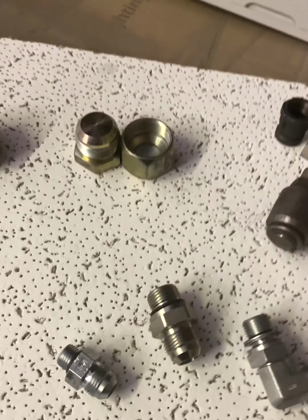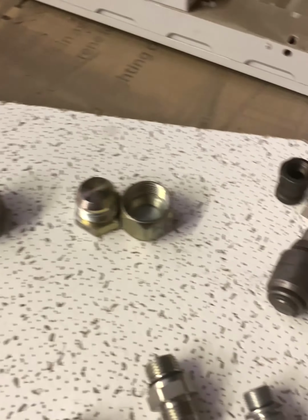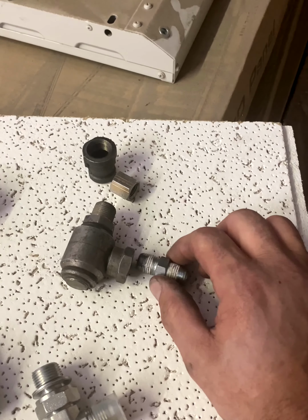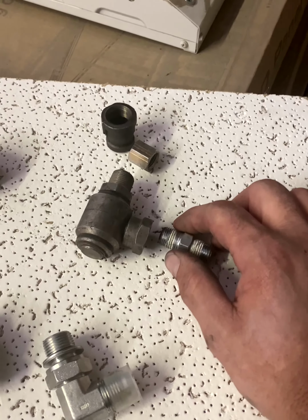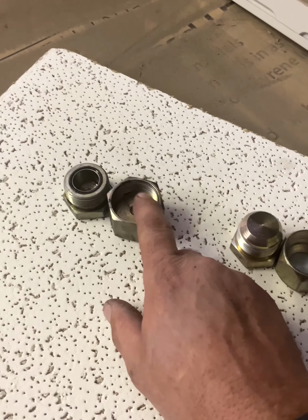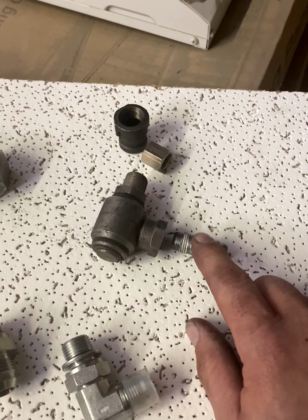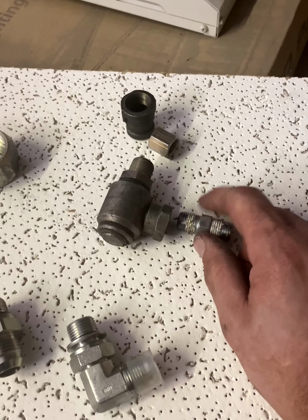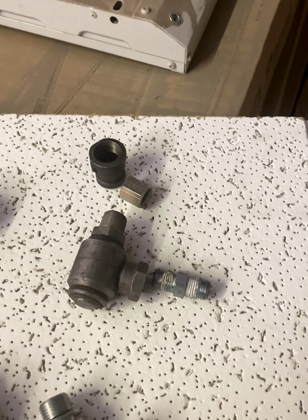The ones that I prefer to work on, that are a lot easier to work on, of course, is the O-ring face. But the older machines, like this 90s model crane that I'm working on, everything is this style fitting, a pipe thread style fitting, and it just makes whatever would take an hour to get apart, you're looking closer to 2, sometimes 3 hours to get apart, just because it's that much more difficult to get into, especially with trying to squeeze in a tight spot with 2 wrenches. So that's what I got for you today.